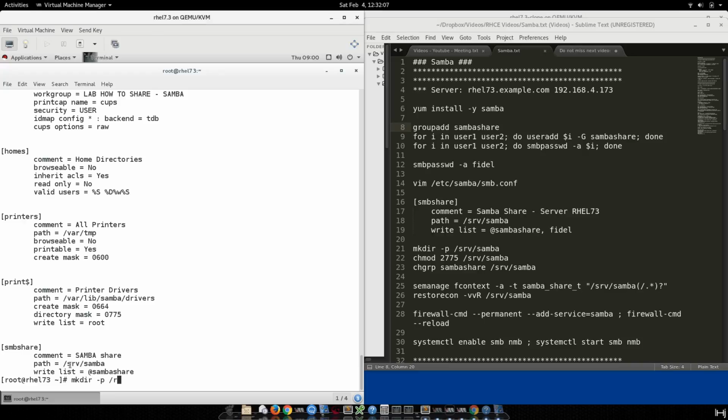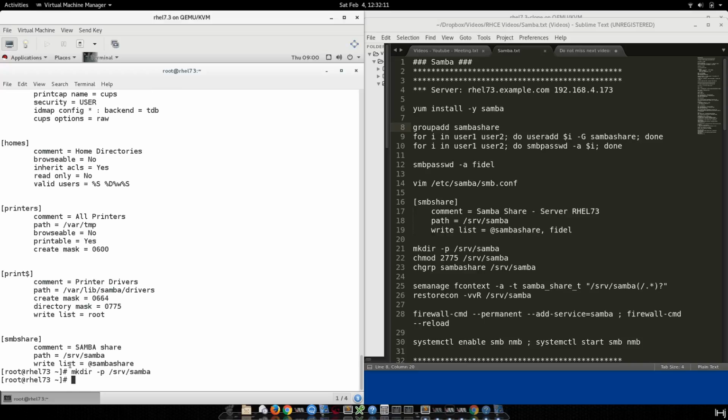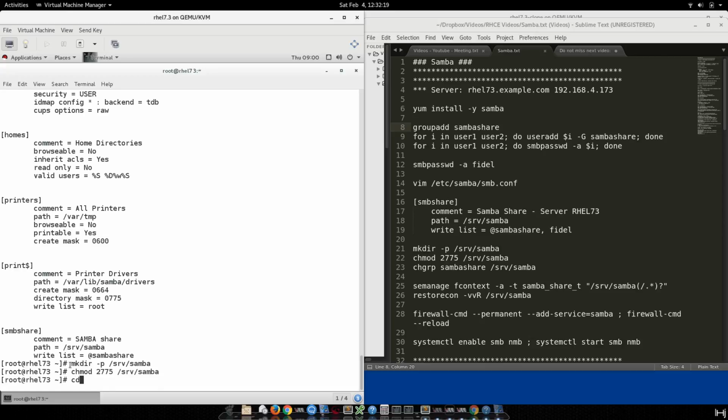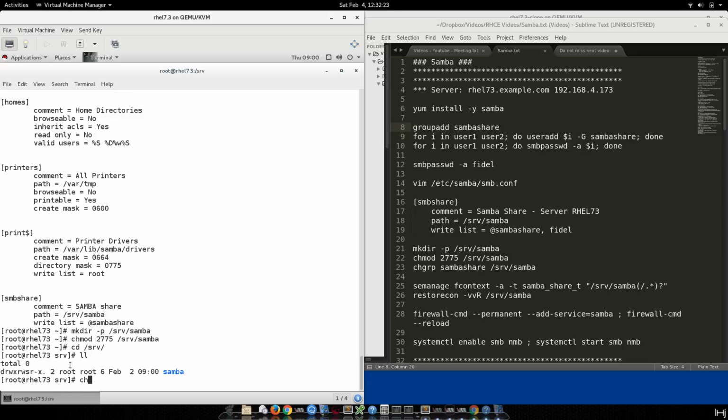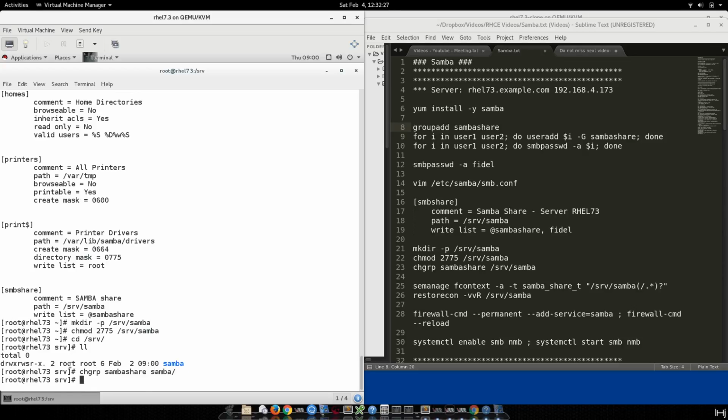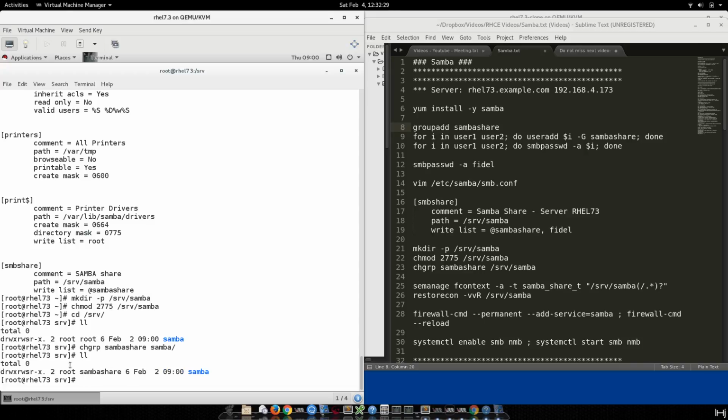Okay, now let's make the directory, /srv/samba. Let's change the permissions on this directory to 775, and also change the group ownership to sambashare. Okay, now looks great.